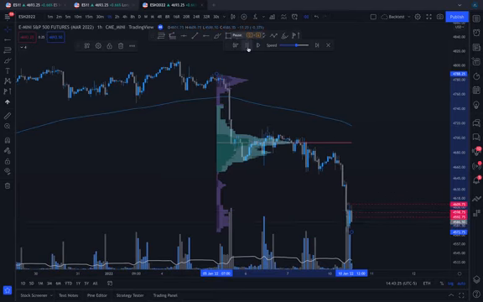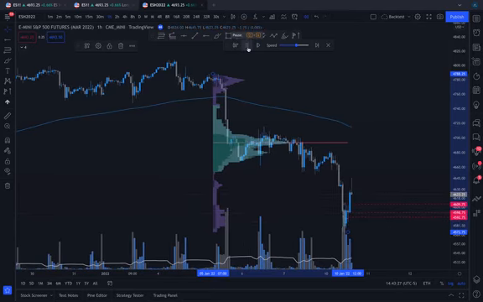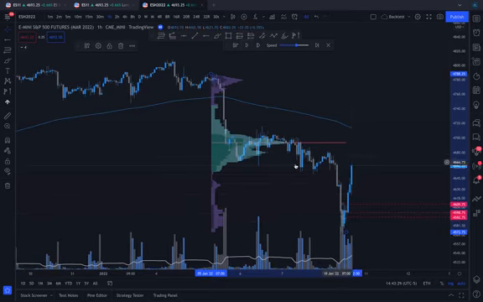You can see how price moved out of here on the 4 hour, right? So around the 1 hour it just went right up to it. I could have taken more out of it. I probably should have, but the market's just been so bearish. I think I was a little bit gun shy there, but it doesn't really matter. I use the profile the same regardless of what time frame I'm trading.